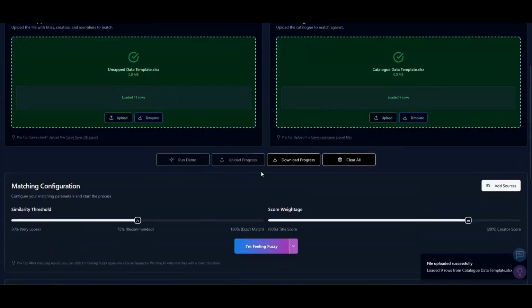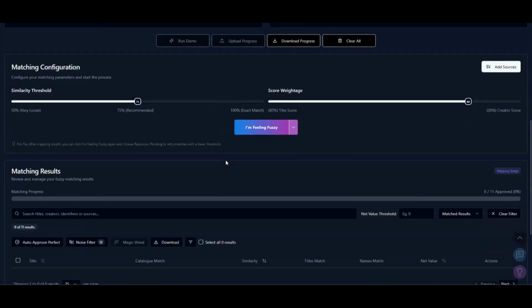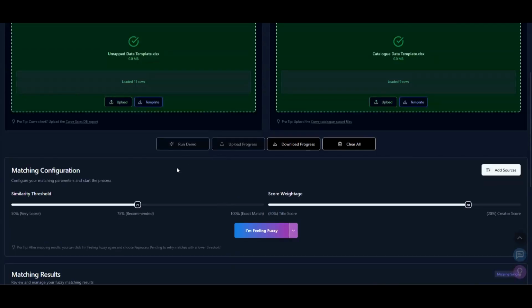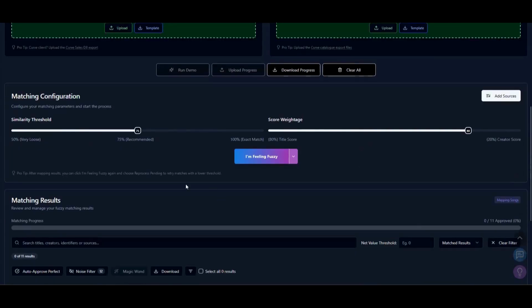And you can drag and drop, and that opens up the configuration section wherein you can see a couple of sliders here. We can adjust this based on our tolerance for good matches or bad matches. Likewise, the higher you keep it, the less garbage you will see in the match results. Usually 75 is a decent place where you can still work with it. That said, anything that falls below the threshold is also accessible, and you can still do a few things with it.